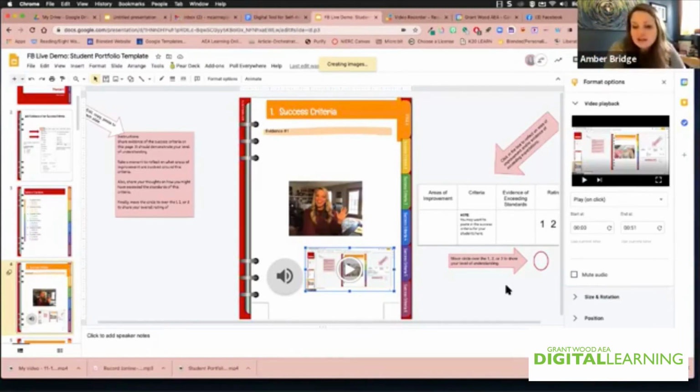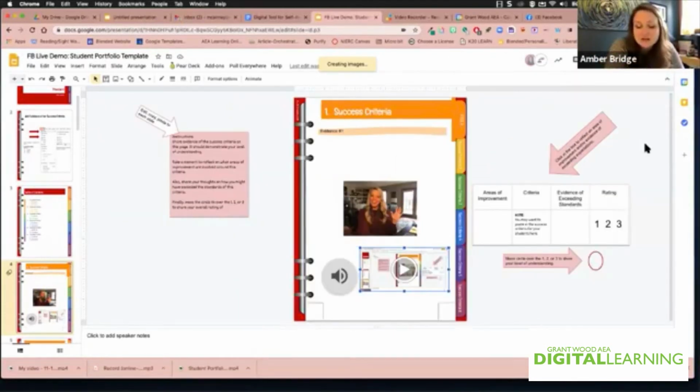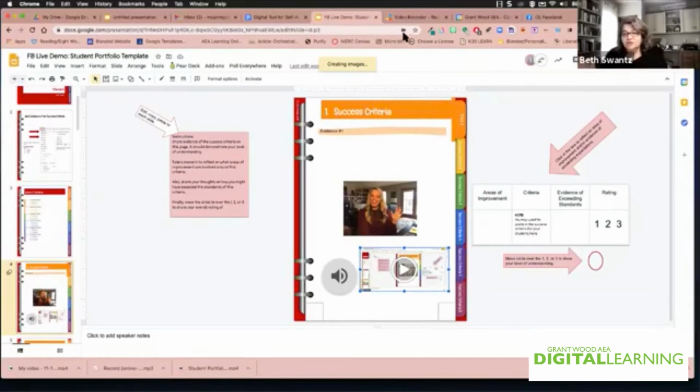And just getting kids used to that process really starts to hand over that ownership to them and allowing them, as Beth said, to start to make those decisions and to start to own what it is that they really learned. Right. You know, sometimes when you read about student portfolios, it talks about giving students any option as a platform to share.